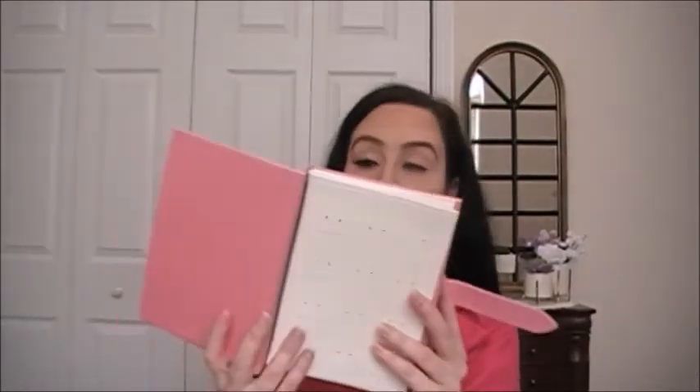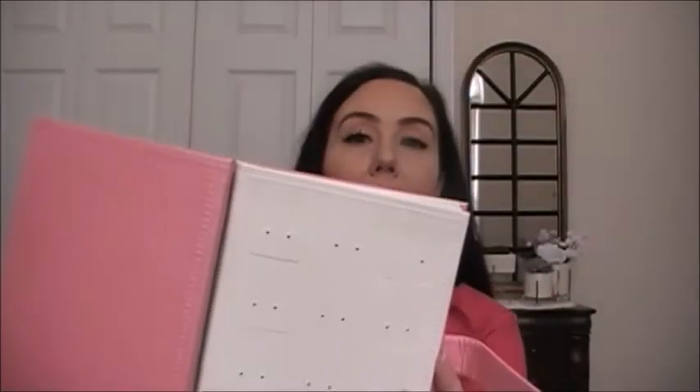This is not a jewelry item but it's to organize your jewelry — it's a jewelry organizer and it looks like a binder. You just open it like this and then you can organize your earrings. I think this is mostly for earrings. You get four pages to organize them.